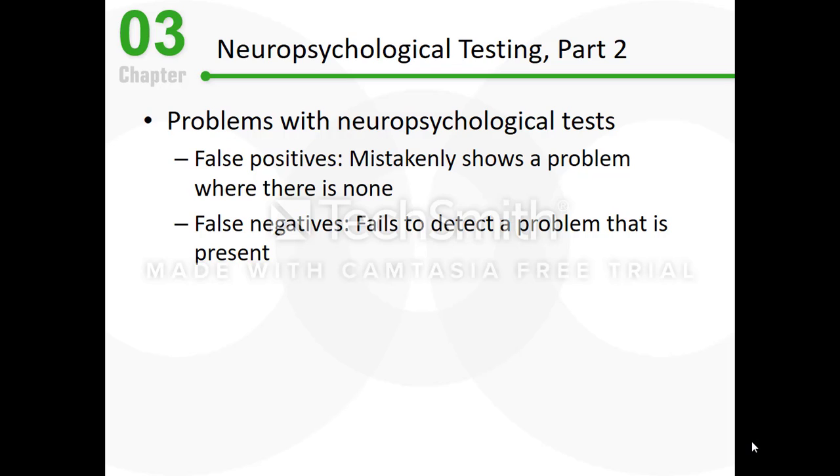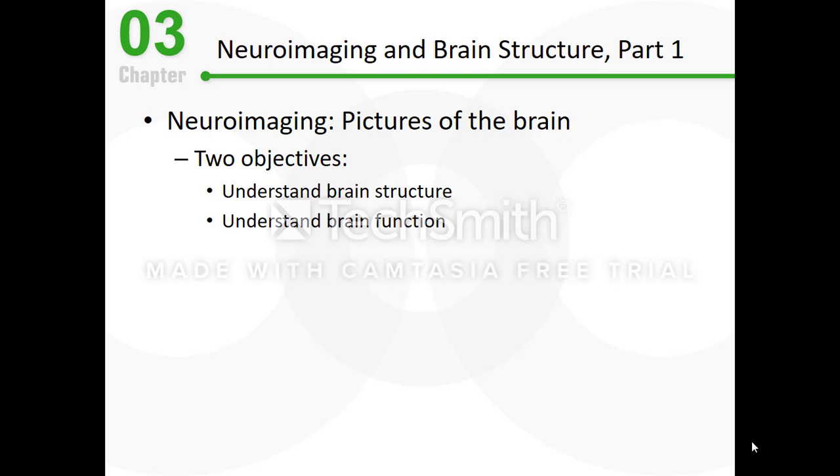All right, so the problem with neuropsych tests is that they yield false positives. In other words, they show that there's a problem when maybe there really is no problem. Or they yield false negatives, failing to detect a problem that really is present. So those are kind of paper and pencil or computer-based tests, and practical, hands-on kinds of tests. But with the development of neuroscience technology, we're really moving. I think eventually we'll move towards much higher validity neuropsych-based testing.